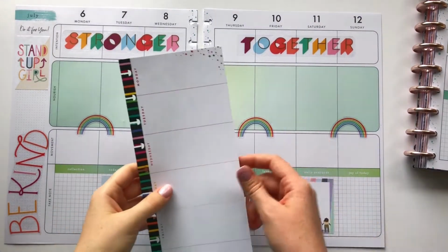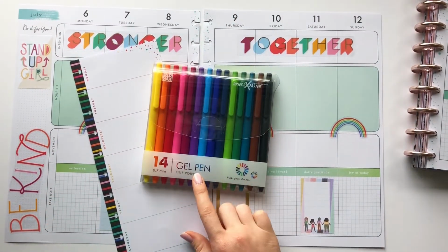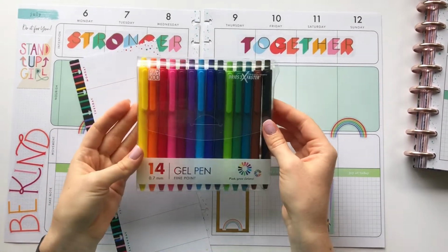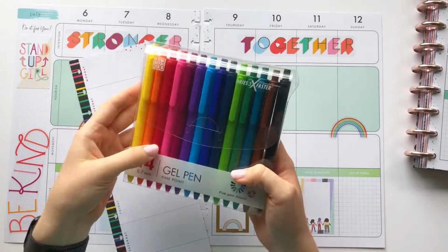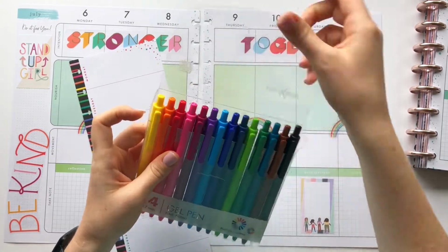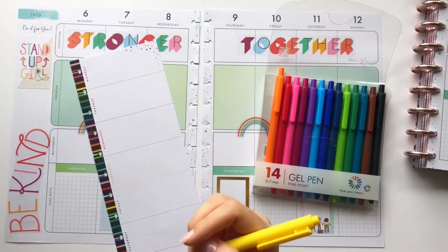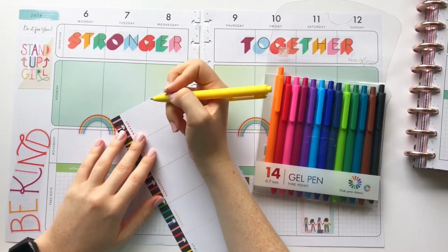Okay, so now I'm going to go ahead and test out these new gel pens that I got. They were kindly sent to me by Parkoo Shop, and you can get these on Amazon. I'm going to link these below. I'm going to test them out and see how they are. They're really reasonably priced, so if they're good, then it'd be a good pack to get. So let's just go ahead and start from here. Okay, so I'm just going to test out each color.